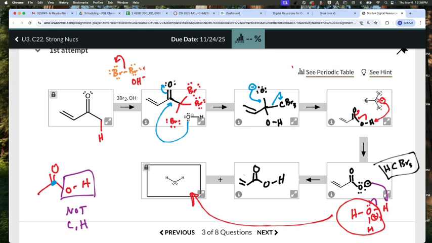So I was really judgmental, but it's not judgmental against you, it's judgmental against SmartWork. I'm gonna hope that when you click in each of those boxes, they give you a little bit more guidance on what they wanted. Because it looks like trying to do a full mechanism, but they didn't ask for a full mechanism for that first step. They really just wanted you to draw the product of that first reaction. Then they're going to have you do the mechanism for the rest, because the rest fit each of those boxes. The first box says after reacting with 3 alpha hydrogens, and then further. See, I was judgmental for no reason.